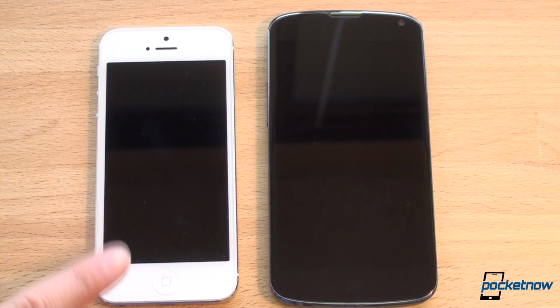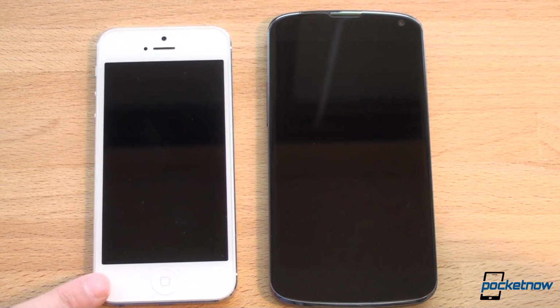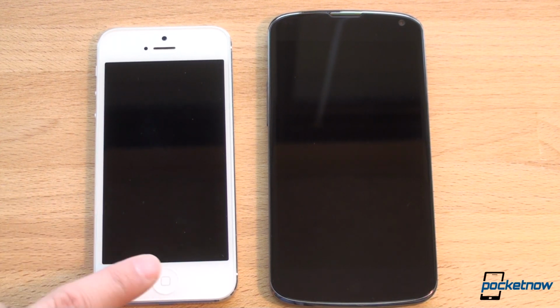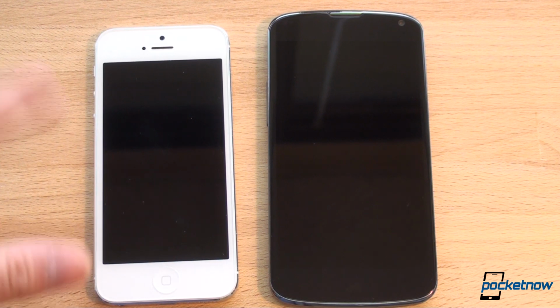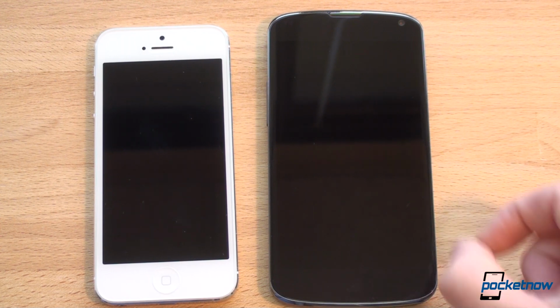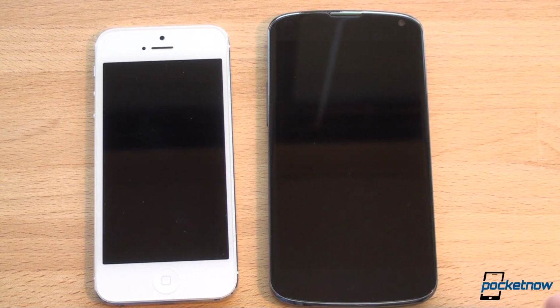Something to note, though, is that the iPhone 5 cannot display true HD content because the resolution is just not high enough. So if you're on YouTube or watching an HD movie, it's downscaling it to fit on the 1136 by 640 display, whereas natively on the Nexus 4 you can play 720p video, although as we're going to see shortly, you do get small black bars because the resolution is a little bit greater than 1280 by 720, unlike the Galaxy Nexus and the Samsung Galaxy S3 and so forth.